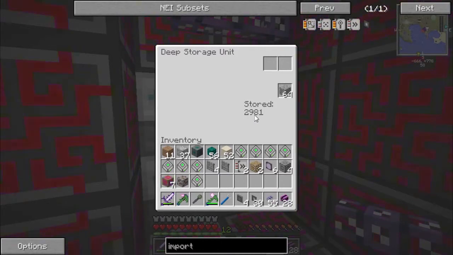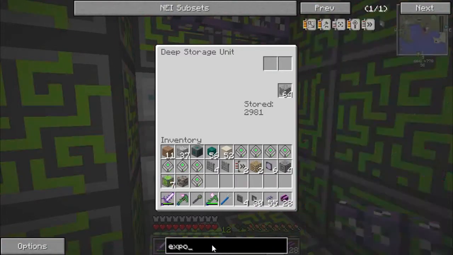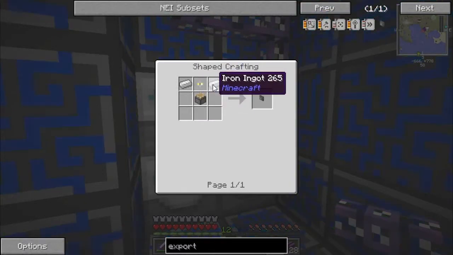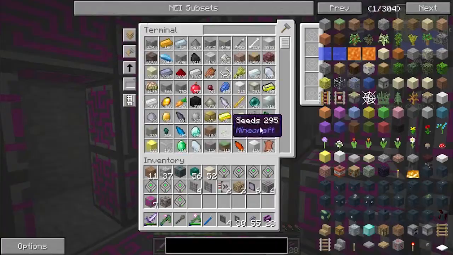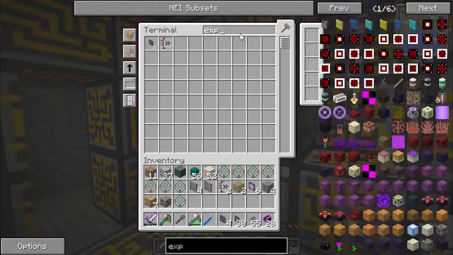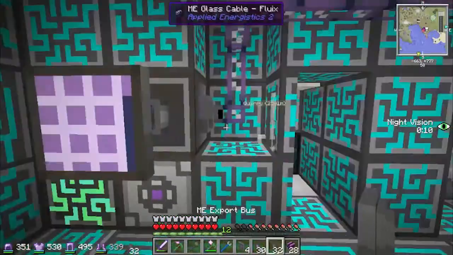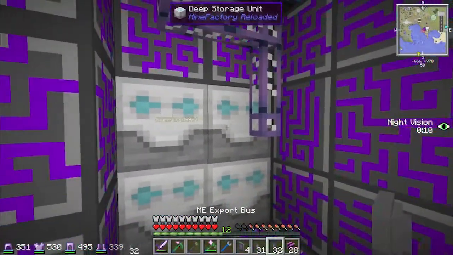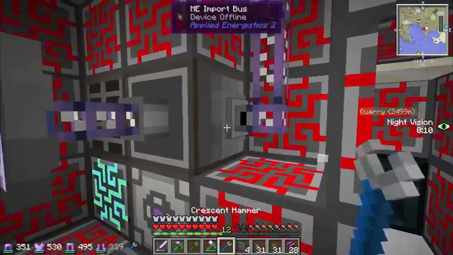And now we should see this 2981, except I need an export bus, not an import bus. Oh, I'm such a derp. Piston, formation core, and 2 iron. Such a derp, such a derp. Export bus. I think this is what we need. I think. I don't know.